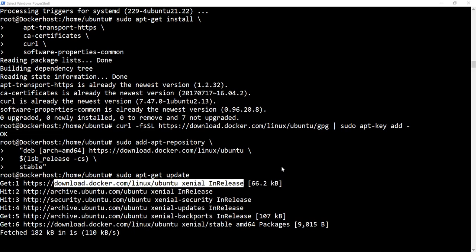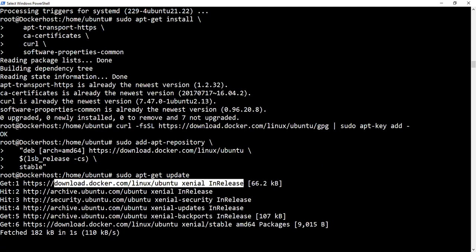And the reason I'm going to use Docker CE is it's the community edition, and it's the open source version of Docker. There's also another package that is available from Docker, that is Docker EE, which is the enterprise version of Docker, and Docker CE stands for Docker Community Edition.